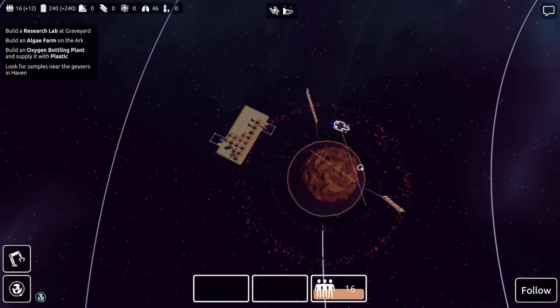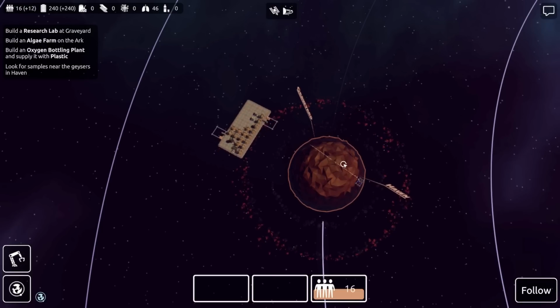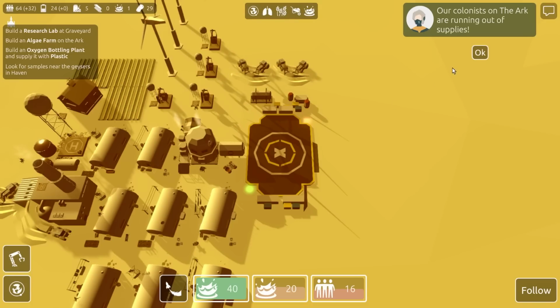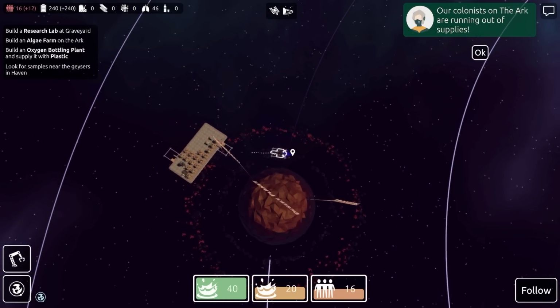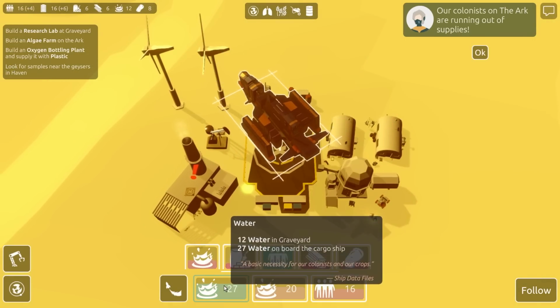Yep, I know you're running out of supplies, but that's why I'm going to do a quick little run to the Haven colony, and we're going to pick up a whole bunch of water here. There we go. Back into orbit. And over to Graveyard. Excellent. I really, really cannot wait until I automate all this, but for now it is what it is. Let's get this all unloaded.